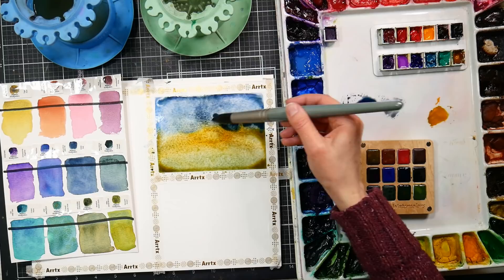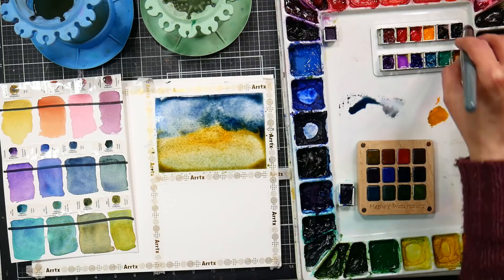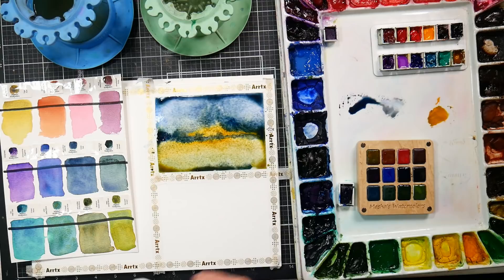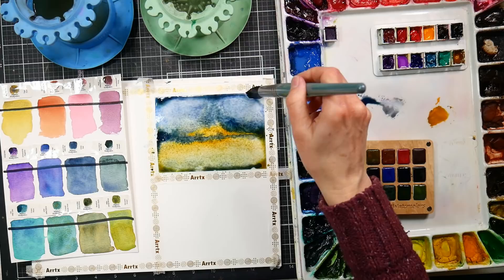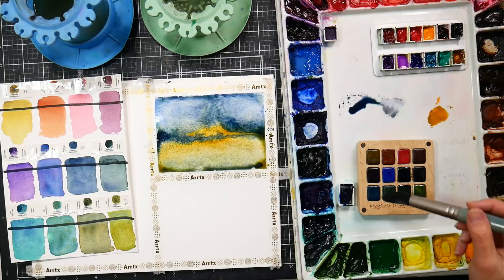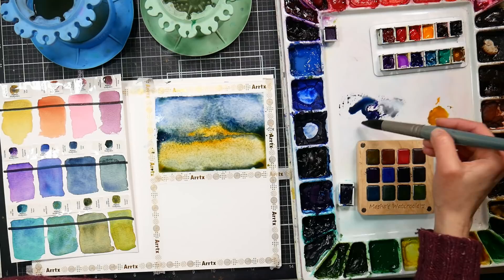Another thing I've found to enhance granulation is to use soft water. Some artists say hard water will increase granulation — I've noticed with Dr. Ph Martin Hydrus watercolors, if I let it dry and reactivate it, I get an almost silty effect, though it doesn't look as nice as natural granulation. I find soft water gives more vibrant color and more granulating texture. You can add salt to your clean water to get a little bit of that effect, though salt may degrade your paper over time — decide whether that risk is worth it for you.